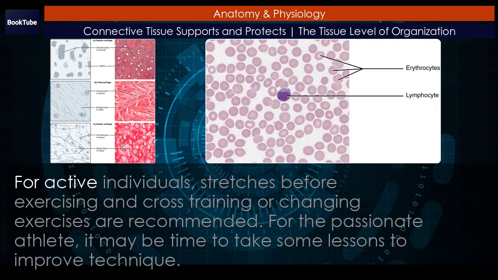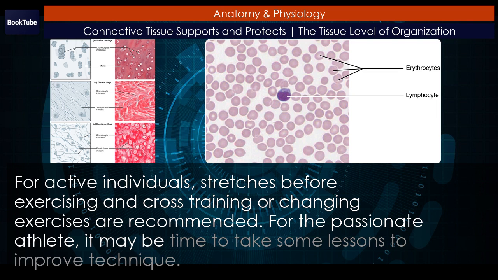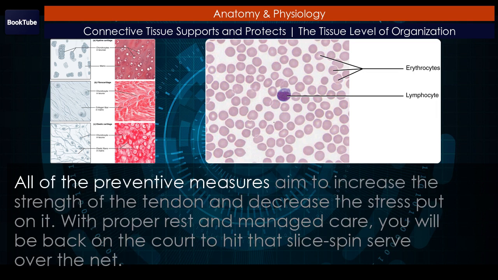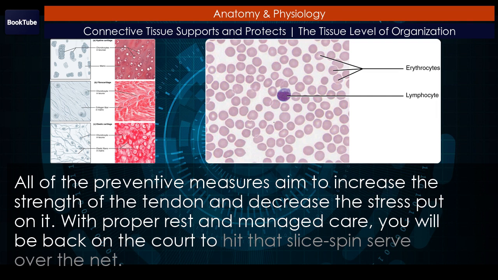For active individuals, stretches before exercising and cross-training or changing exercises are recommended. For the passionate athlete, it may be time to take some lessons to improve technique. All of the preventive measures aim to increase the strength of the tendon and decrease the stress put on it. With proper rest and managed care, you will be back on the court to hit that slice spin serve over the net.